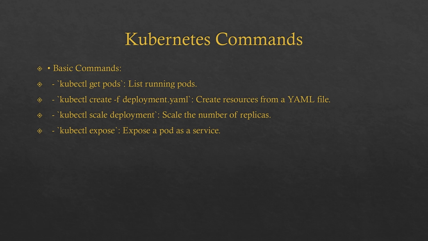Here are a few important Kubernetes commands. kubectl get pods lists all the running pods in the cluster. kubectl create -f deployment.yaml creates Kubernetes resources like pods or services from a YAML file. kubectl scale deployment allows you to scale your application by adjusting the number of replicas. kubectl expose makes a pod available as a service so that it can be accessed externally.